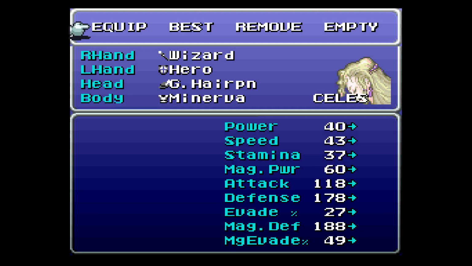So, Celis. Totally kitted out now for casting. And I gave her the Hero Shield. I feel like she's the one who's going to be able to resurrect people the most. So, Hero Shield makes her immune to things instead of Edgar, who has very little MP. Gold Hairpin, I stole from Terra. And Wizard Rod gives her the equivalent of earrings for free. So her cures are going to be amazing.